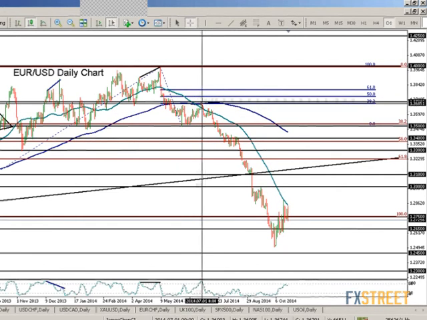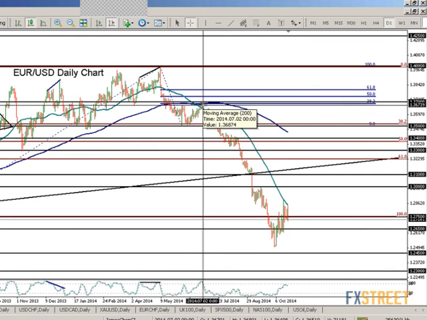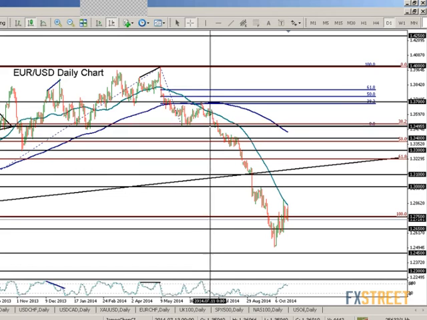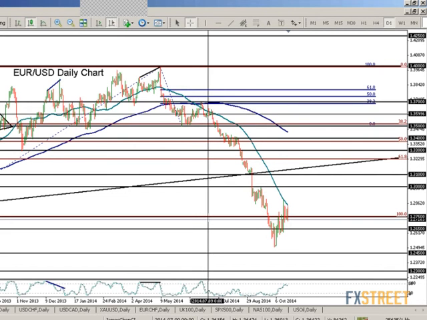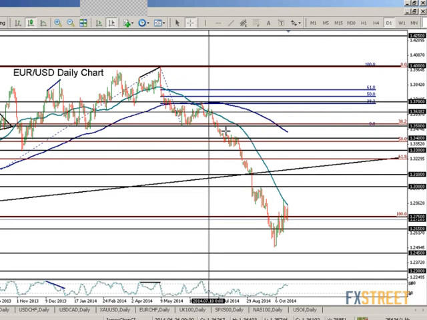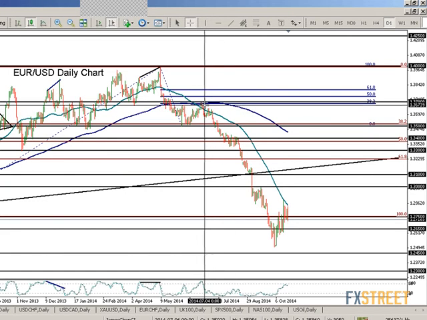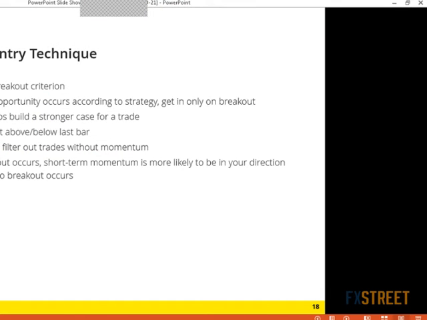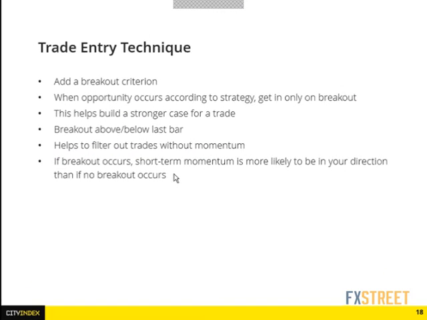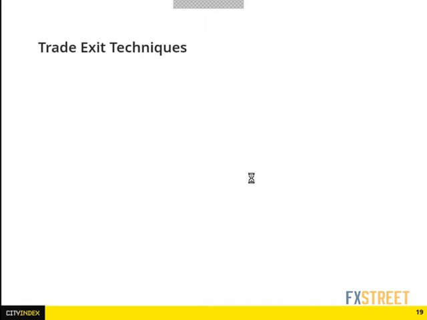It goes to the upside. Yeah, it's a 38% Fibonacci retracement. Yeah, it's at the 200-day moving average. Yeah, it's at the 137 resistance level. But there's no momentum moving in back if you're short. So at that point, if you had gotten in there, you're either the luckiest person in the world or the smartest person in the world. You're probably the luckiest. So if a breakout occurs, short-term momentum is more likely to be in the direction of your trade, and therefore I'm looking for the breakout.